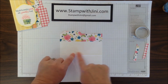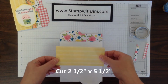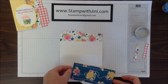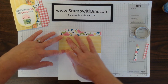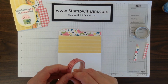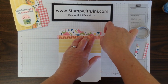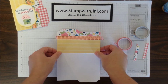And then the next piece I'm going to attach here on the front is my designer series paper. And I'm going to be using the Daffodil Delight side of this Gingham Garden pattern piece. I'm going to add a little multipurpose adhesive again and attach that to the front right at the crease line. There we go. And then I'm going to take some of this great Melon Mambo designer series washi tape, and I am going to simply line it up at the very top edge of this Daffodil Delight piece. And you can use your grid paper in order to keep that straight if you'd like to, or just follow the edge of the designer series paper.